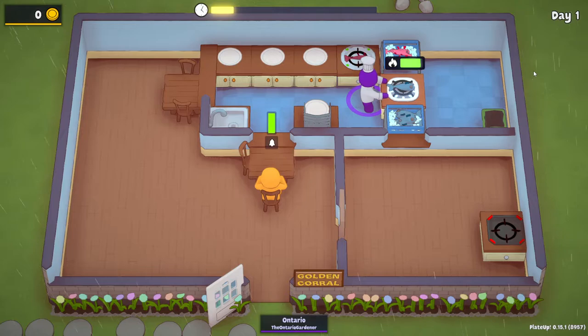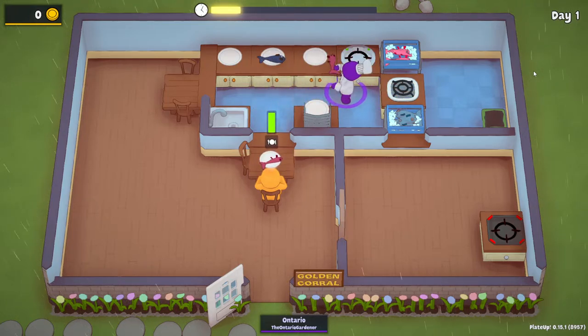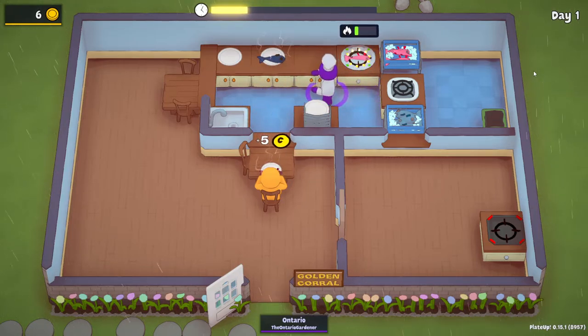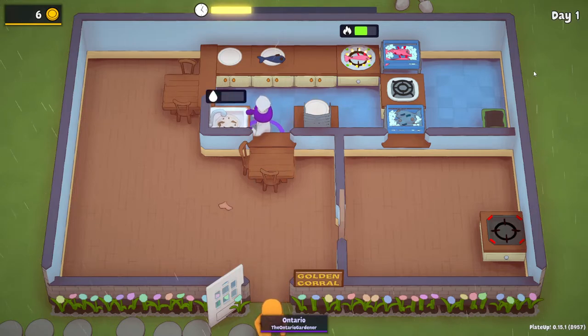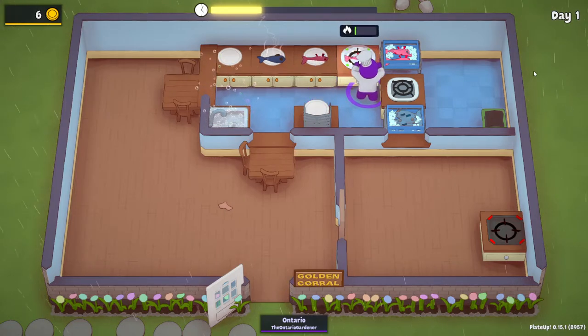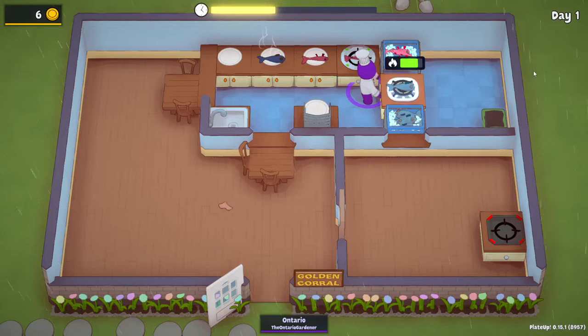Seems like these take a long time to cook now. All right, what do you want, my friend? Redfish. And there you go. I think I'm always going to put the redfish on this one. I don't have the big sink yet, so I can't mess with that at the moment. For some reason, I think I'm missing the screen here. Oh no, okay, it just won't burn it, that's the thing. This one will burn it.